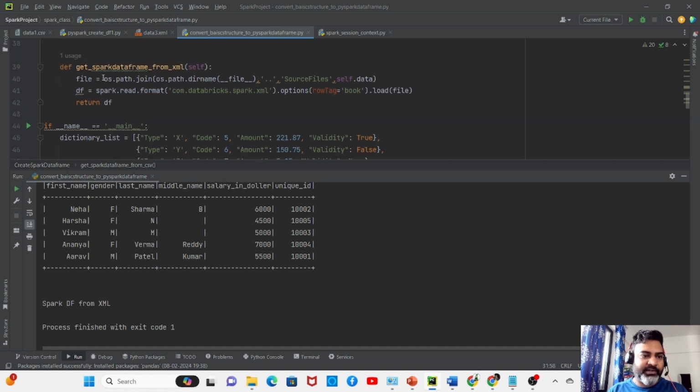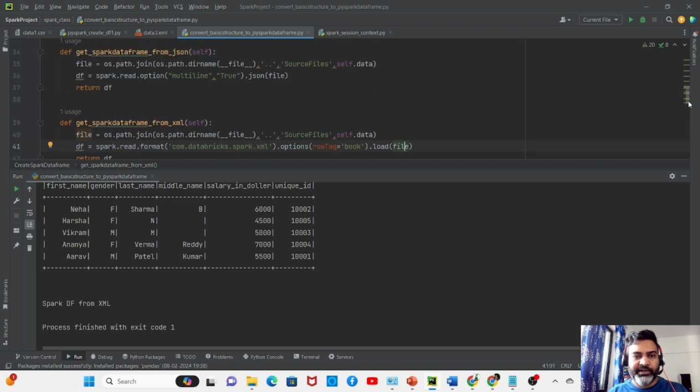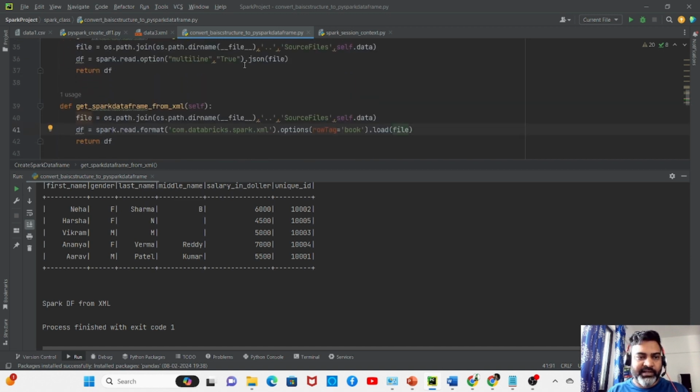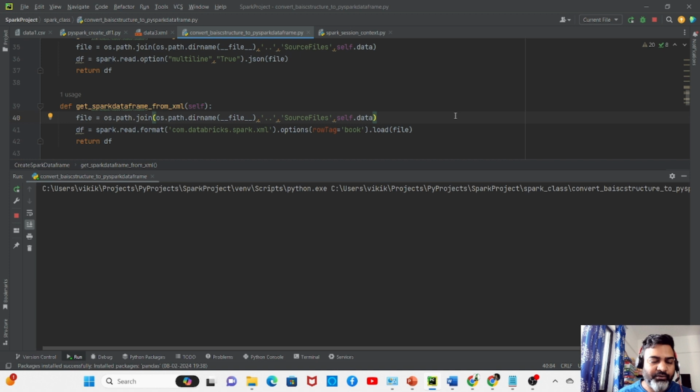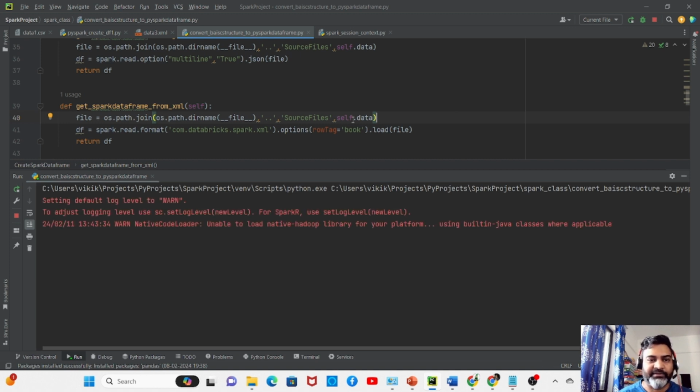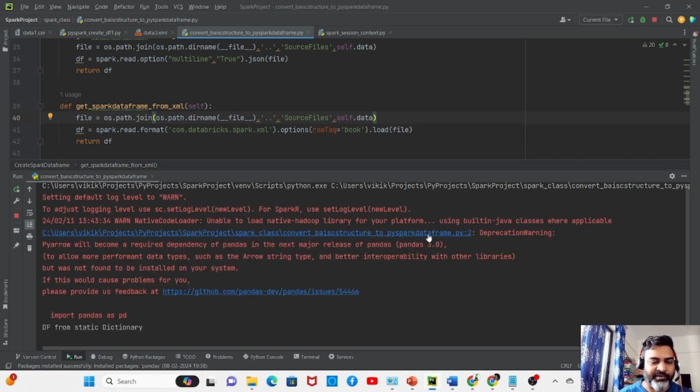Okay, so this function is now ready. We forgot to put the load file because, see what happens, for all other different extensions we have read.json, but we don't have anything for the XML. So that is the reason we use this jar file and tell it that this is the format which we want to read, and this file is a kind of XML format. So now we should be getting the data from the XML file, the data3 XML file.